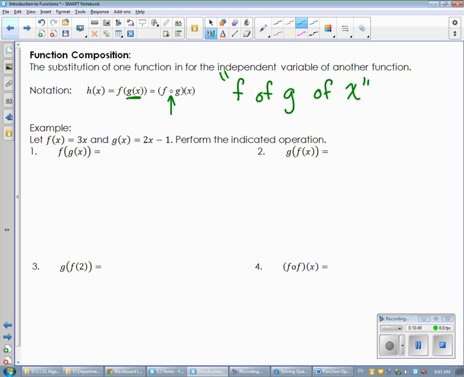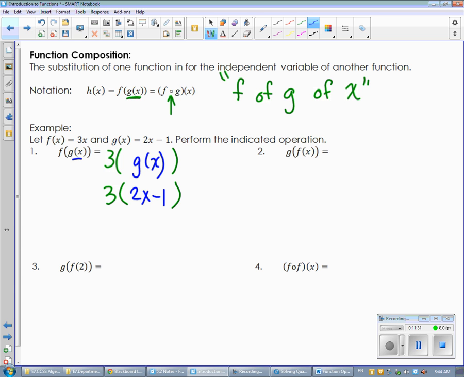So for example, if I'm using my functions f of x is equal to 3x and g of x is equal to 2x minus 1, in the first example, I'm taking my function f of x, which is 3 times x, but instead of writing x, I'm replacing it with g of x. And so what I like to do is to actually write out the skeleton of my original function and then in a different color put the other function within it. So I am replacing my input with the g function, or simply saying I'm taking 3 times the quantity 2x minus 1.